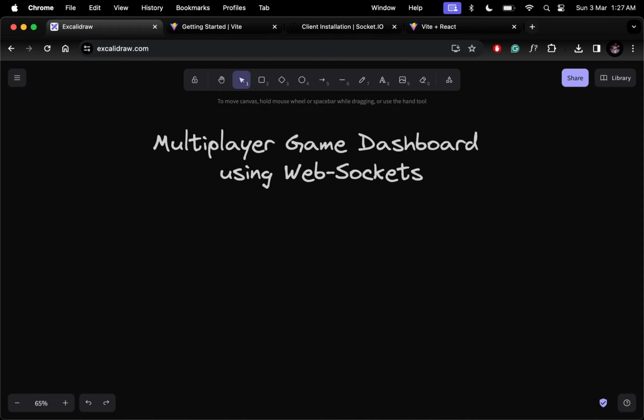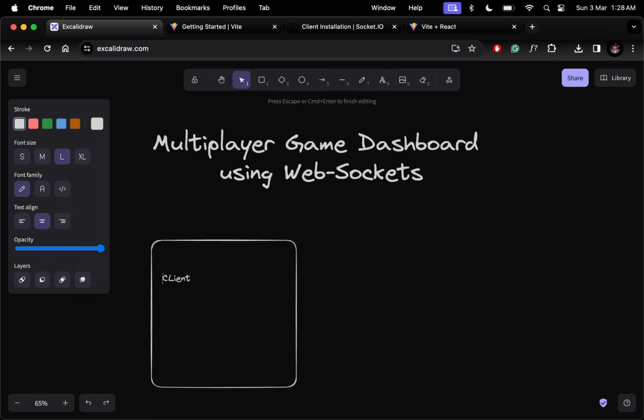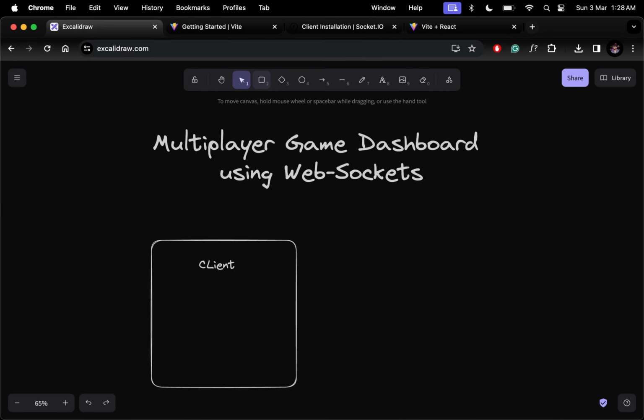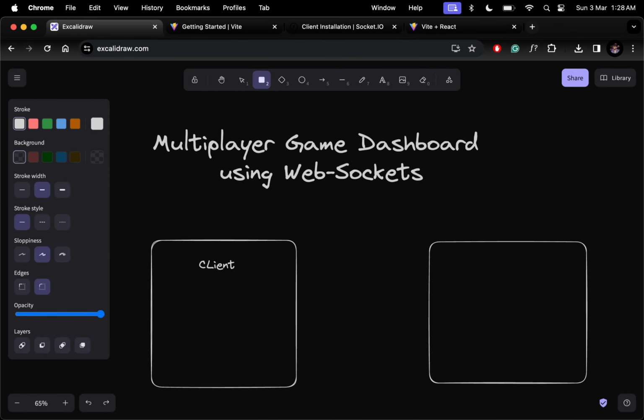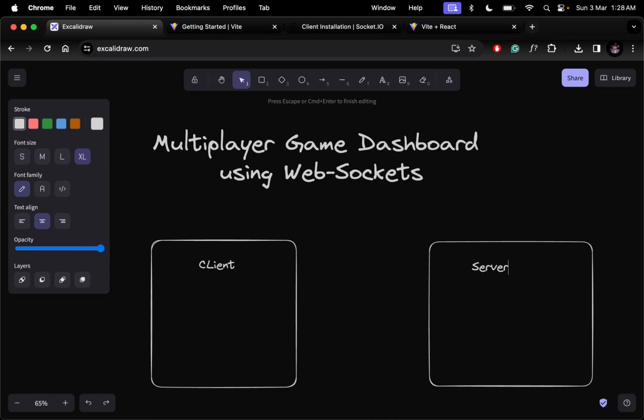Now let me explain how it will work. For example, let me have two sides here. One will be client, so let me write client here. Suppose that this is the client side, which is a React app, our React app. Then we will have a server here. So if I make some text here called server. How to increase font size manually? I don't think we can do this. Okay, this one, I think, yes. If we do this, it will be big now. We have client and we have a server.